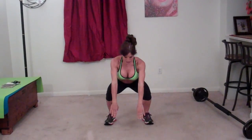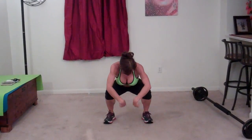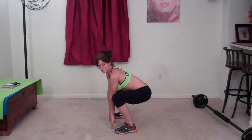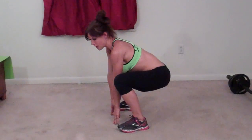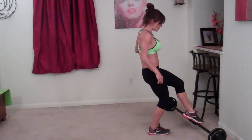Chest stays lifted. You can reach down until you touch the floor, so your thighs should be slightly more than parallel. You can see parallel would be right about here. I'm going actually a little bit further. And then you're going to keep your back straight, lift, and squeeze your glutes. I did this with a weight.